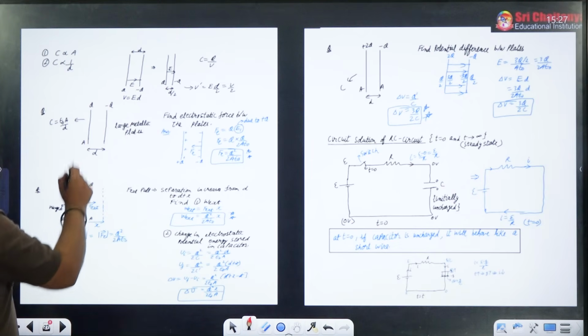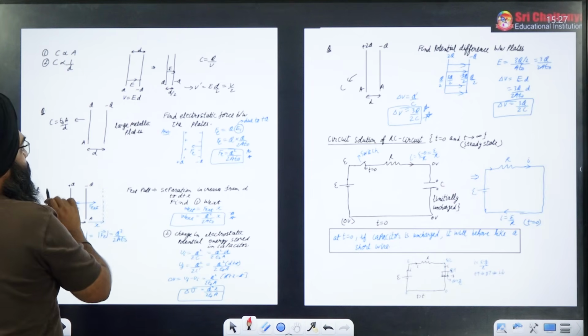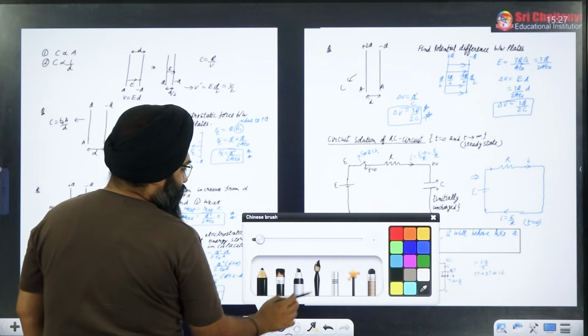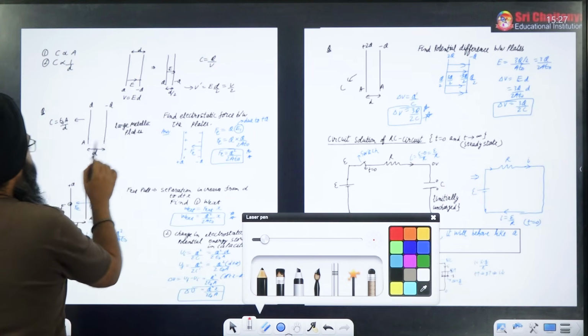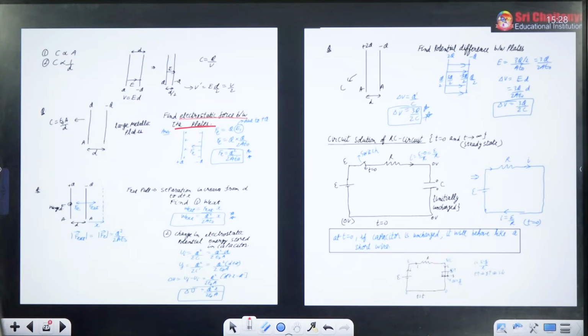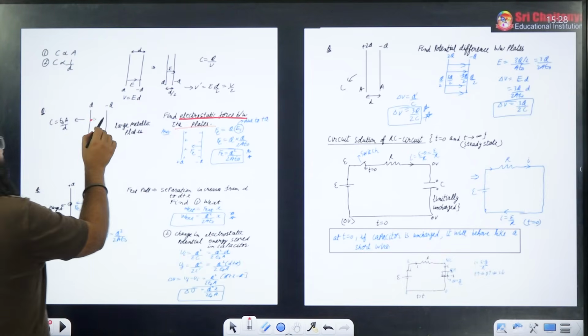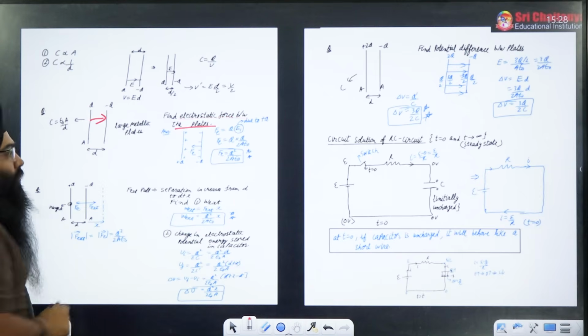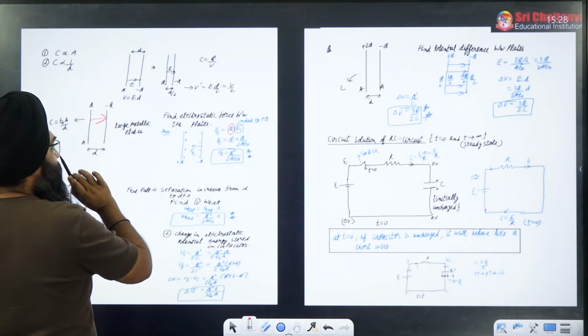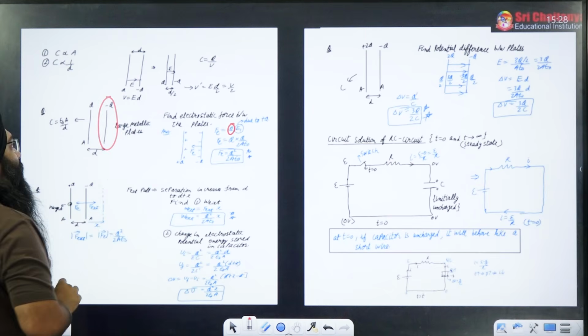One very important question is that if you have two capacitor plates, on one you have given a charge q, and on the other a charge minus q, and they ask you what is the electrostatic force between the plates. Obviously one plate will apply an electrostatic attractive force. So how to calculate the force? The force will be equal to the charge on one of the plates. Suppose I am finding the force on this minus q plate.